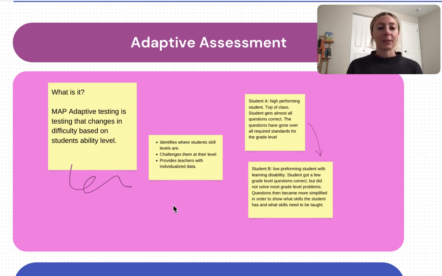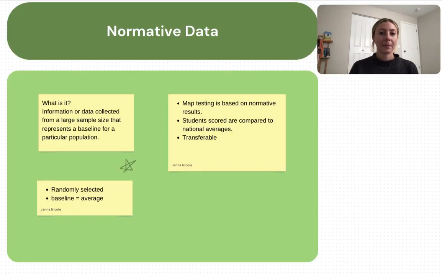These adaptive assessments are able to identify where students' skill levels are, identify challenges, and provide teachers with individualized data.